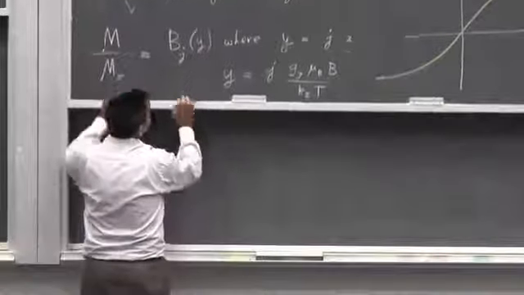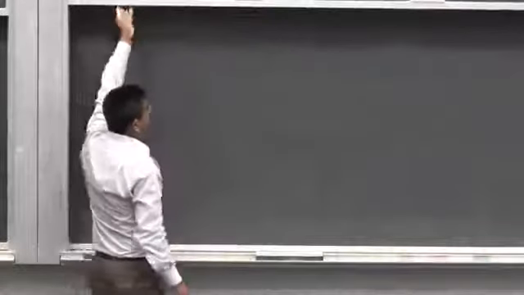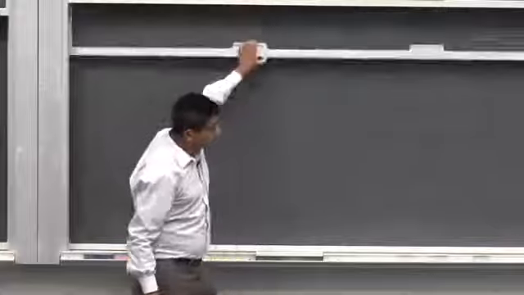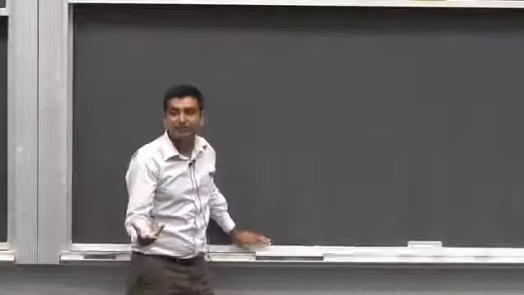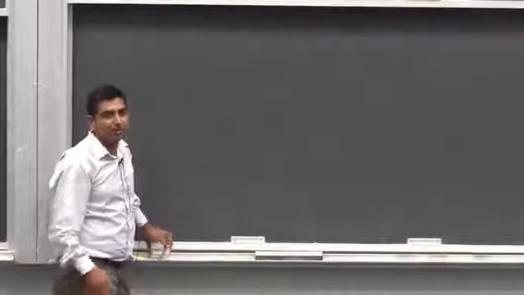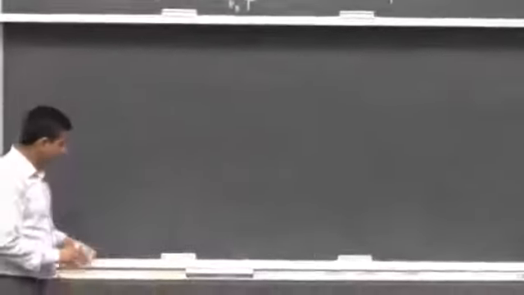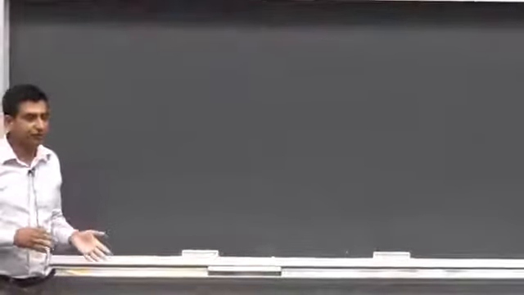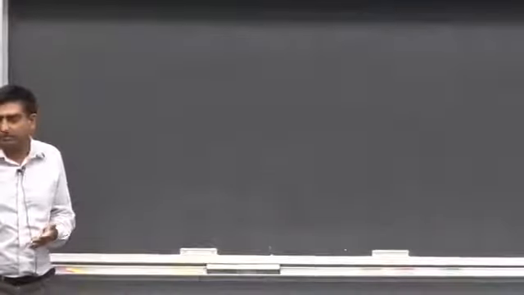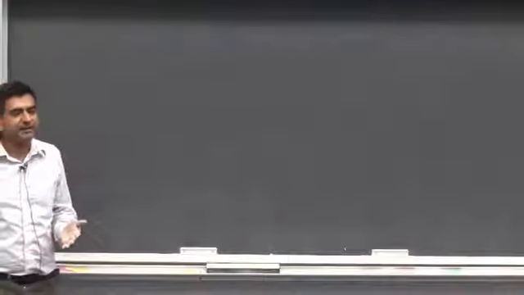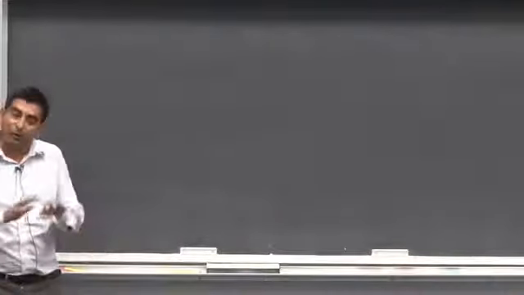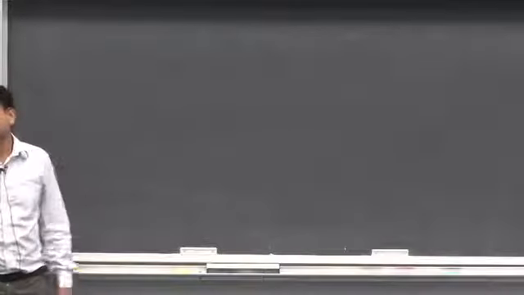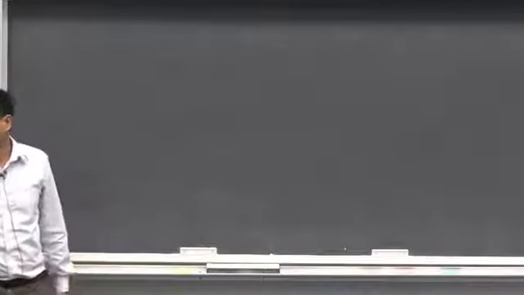Alright, so any questions about paramagnetism? What real systems are paramagnetic? We'll have more to talk about this in the course. So rare earth systems or rare earth ions, they are paramagnetic. A solution of iron chloride will be paramagnetic. A solution of manganese chloride will be paramagnetic, etc., etc. We'll talk more about what real systems correspond to paramagnetic systems, in due course.